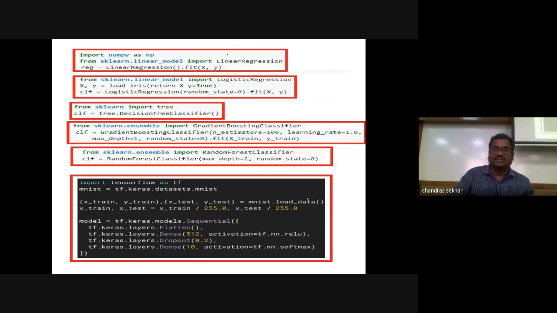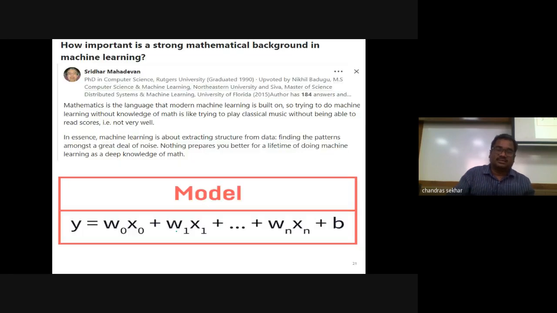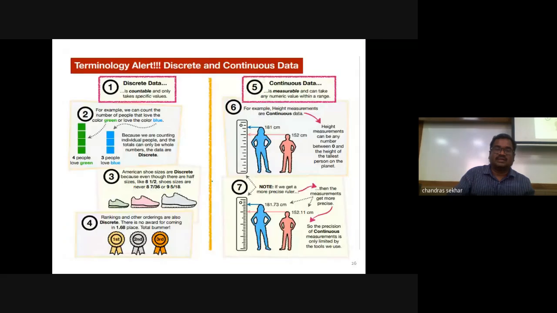Even though we have very simple functions, because of well curated, well structured data, these logistic regression things may work. But in real time cases, the real time dataset may contain a lot of noise, a lot of errors, a lot of imbalance, which makes the usage of these built-in functions not very suitable for this data. We need to do a lot of hyper tuning, modifications, and optimizations. For that, we need to understand the black box. Ultimately the model represents the equation, and then we need to learn the weights and parameters. So we look into fundamental concepts. We can start with histogram.